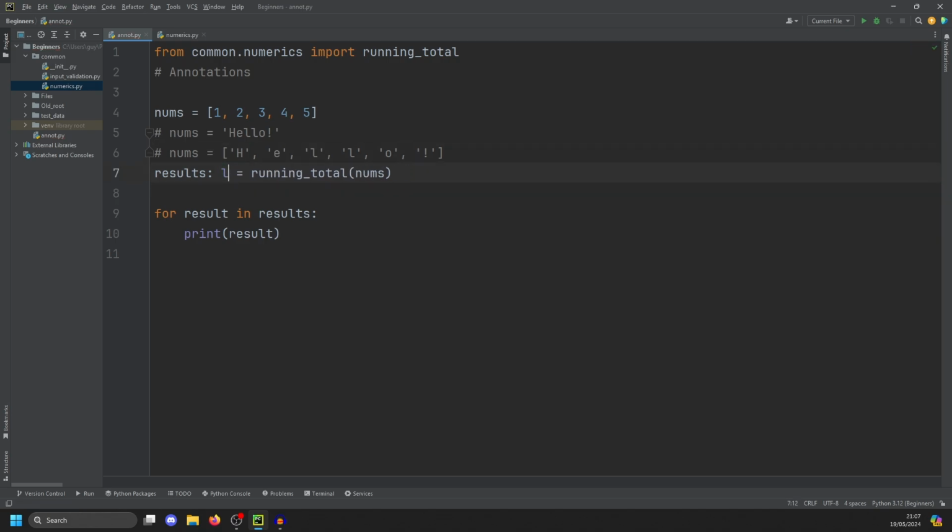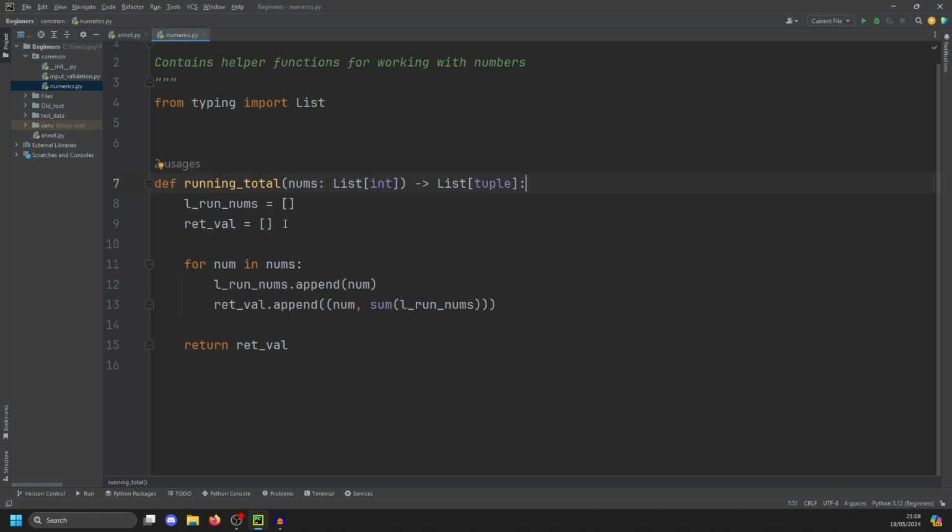And I'm not so worried about putting type hints in this code. It's more about the code I'm calling because that's going to make up our programs over time. They're going to get more complicated. They're going to be harder to work with. Now, if this file becomes many thousands of lines long, then yes, type annotations all the way. But for now, not too fussed here, very fussed here. So this is basically saying numbers is a list of integers and this function returns a list of tuples.